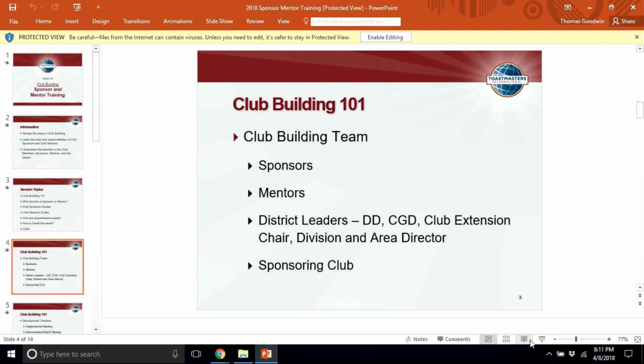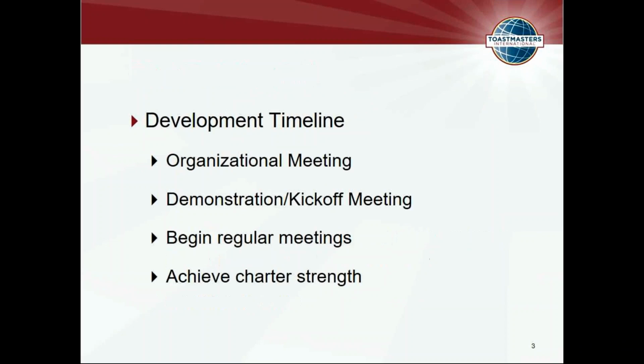And I'll jump back in here to the slideshow. So let's talk a little bit about the development timeline. It all starts with a club lead that comes in either to a local Toastmaster or through the Toastmasters website to the district leaders. There's a person to be contacted that we reach out to. And we start having discussions, either face-to-face or over the phone or through email, organizing when and where to hold a demonstration meeting to show the local people in the community what Toastmasters is all about.